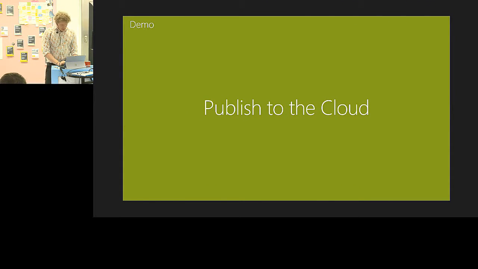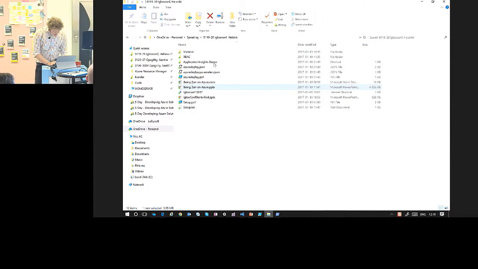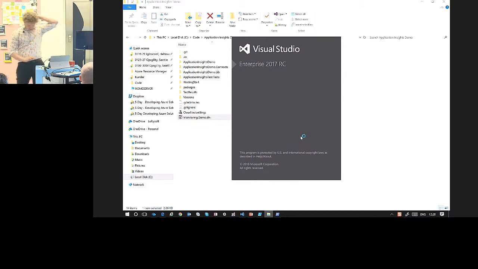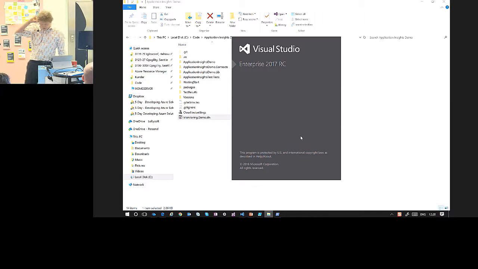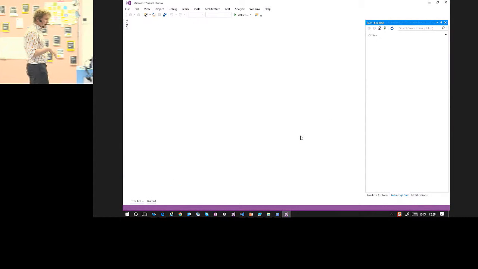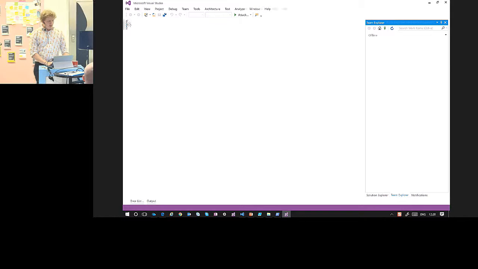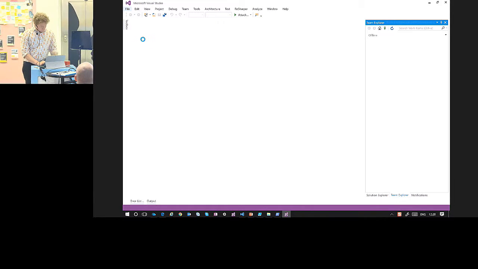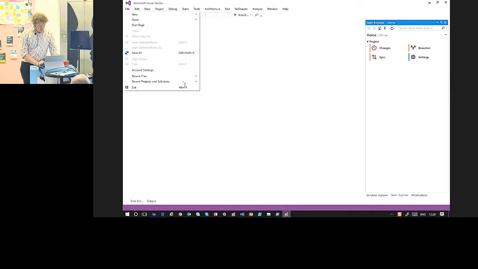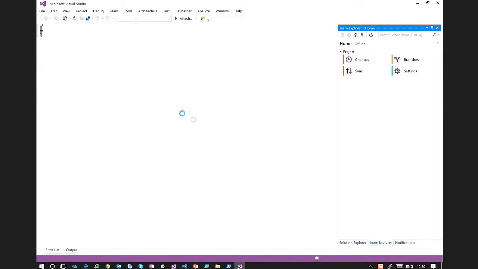Right, so let's publish our application to the cloud. And I do believe that I actually didn't open up the code here. So let's get ourselves a Visual Studio. I forgot about that, sorry. And open up the code. I have a little code project which I use for Application Insights demos. It's a little web application that we are going to deploy to Azure in a minute. First we need Visual Studio to wake up. And as you all know, Visual Studio also has a full screen mode, so hey.